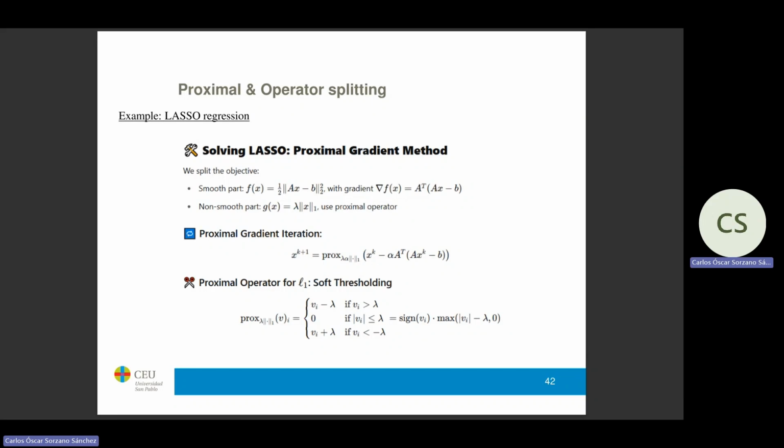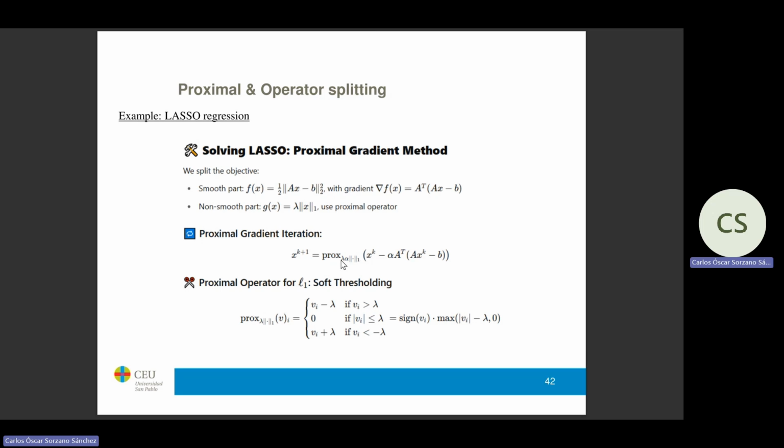So how to handle that? With the smooth part, you can compute gradients, no problem. So compute the gradient of this, that is this one. With the non-smooth part, because at some points it is not differentiable, we will use, instead of the gradient, what is called the proximal operator. So you see this part here is just a standard gradient descent. You have a current solution and you apply a gradient descent. But then you project it to a kind of feasible region.